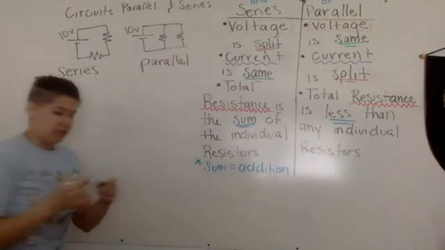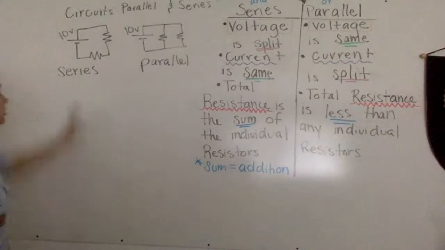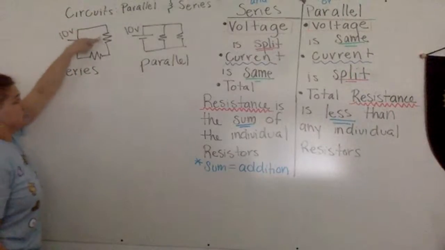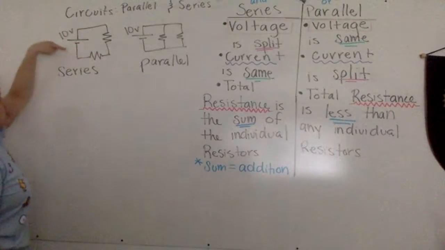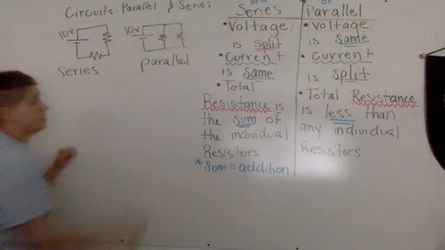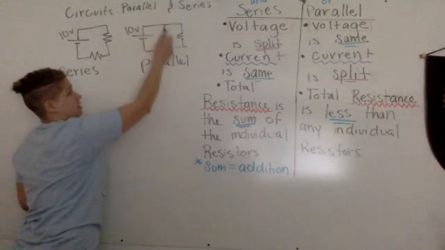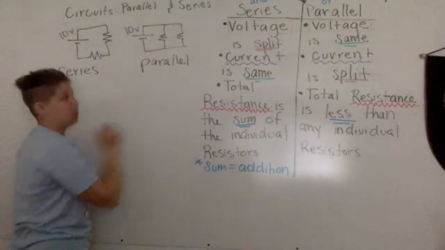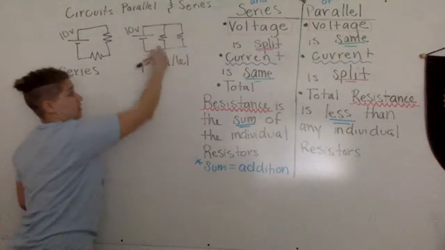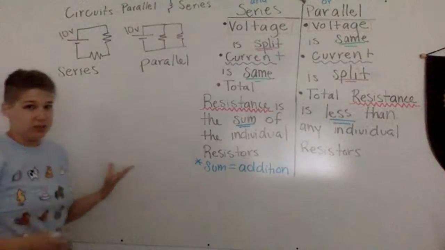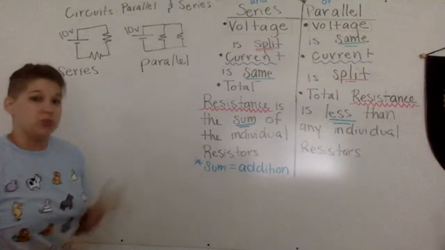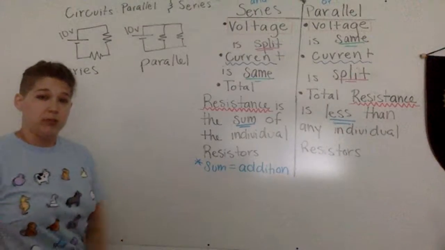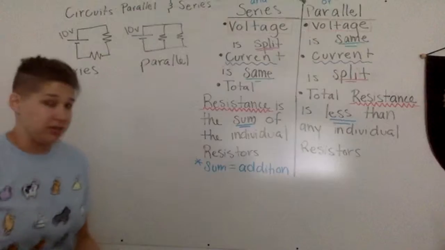And so you can often think of it as an "and" and an "or." So series is it hits this resistor and then it hits this resistor. A parallel is it could hit this resistor or it could go another path and hit this resistor. And remember my little squiggles, all they mean is some sort of resistor. It could be a light bulb, which is just a fancy resistor that also lights up.